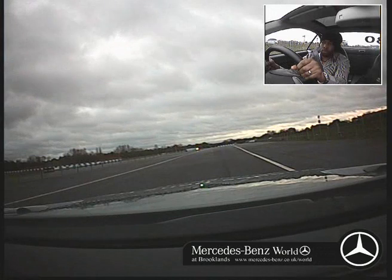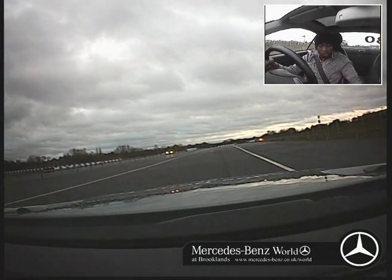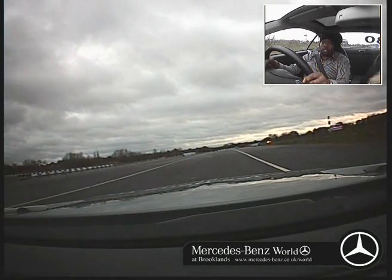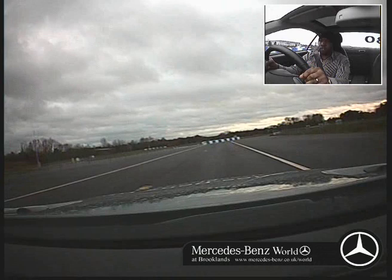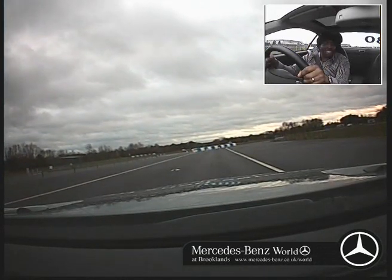Good. Keep the brake on, drop it into drive. That's it, and accelerate away in a nice straight line. Keep accelerating. More power, keep going. Good. And brake, stand on it. Keep braking hard. Harder, harder, harder. Stand on it. Excellent. Okay, done. So, it stops you really quickly, doesn't it?